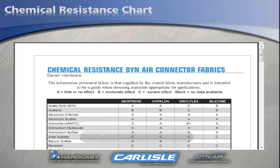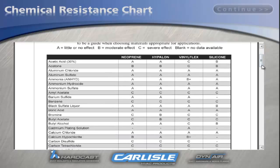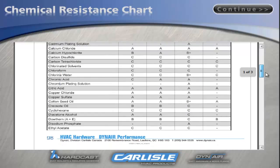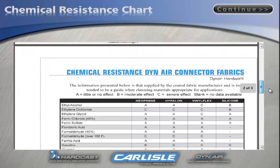This chart shows the chemical resistance of the various fabrics used in our duct connectors. A letter A would mean that the product has little or no effect on the fabric. B would be a moderate effect, and C would be a severe effect. Different fabrics react differently to different chemicals. For your convenience, this chemical resistance chart is also available on our website.